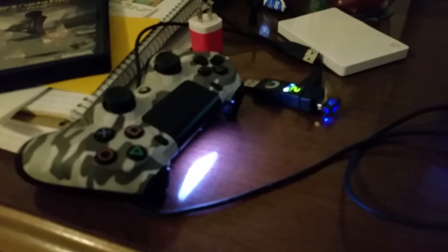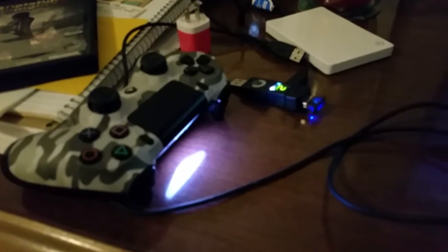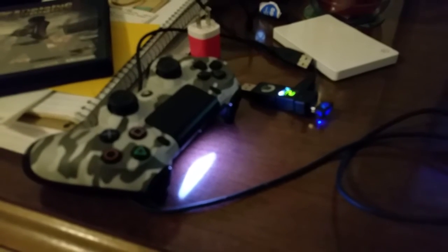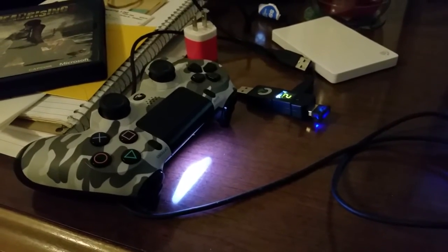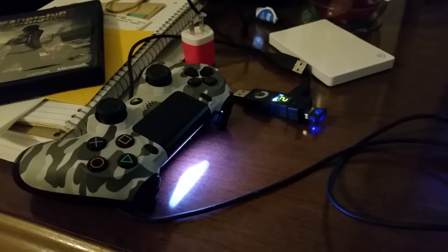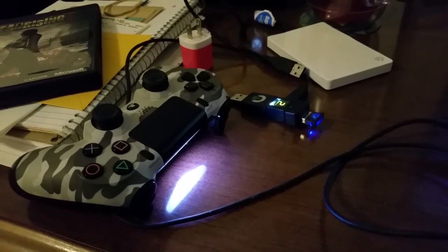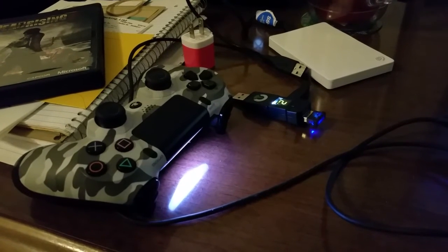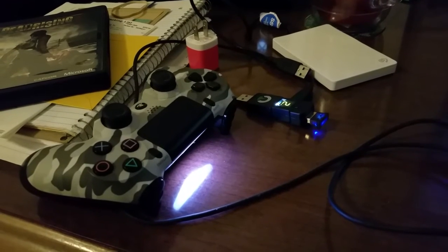It actually really is that simple now, thanks to the new firmware update that Jefferson Cook put out today. This request came at a perfect time to coincide with that. This is going to fix not only the ability to connect much easier, but it is going to fix a lot of the issues people were having with the Bluetooth over the DS4. I haven't actually tried this on the PlayStation yet — I was kind of waiting to do this video and show how to connect it.